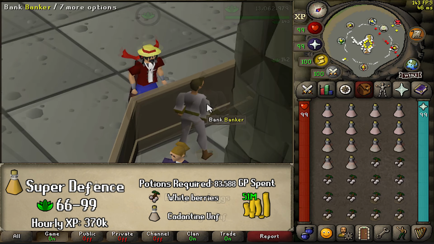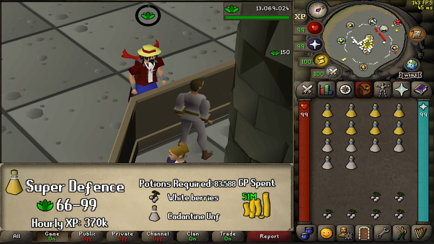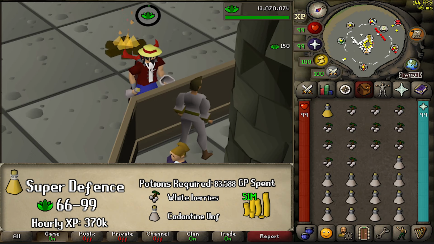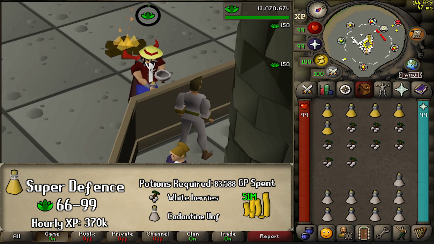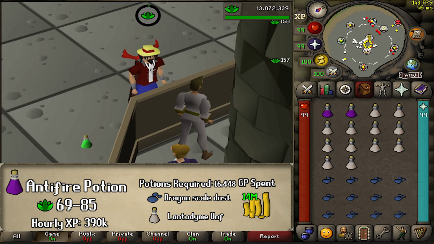If for some reason you wanted to switch off of doing restores, maybe the day you want to do them they're a horrible price or for whatever reason, at 66 Herblore we can switch to doing super defences, which is just unfinished Cadantine mixed with white berries, and this is a slight XP bump and could be a little more GP or sometimes even less GP depending on the current market. Same deal here, if it is less GP than super restores, you could just take this up to 99, or another alternative is anti-fires at 69, consisting of unfinished Lantadyme and dragon scale dust.